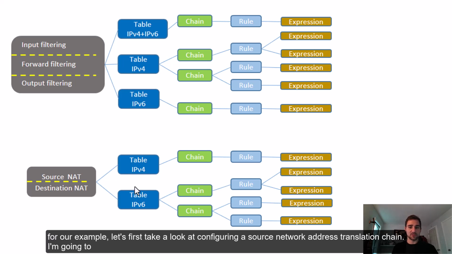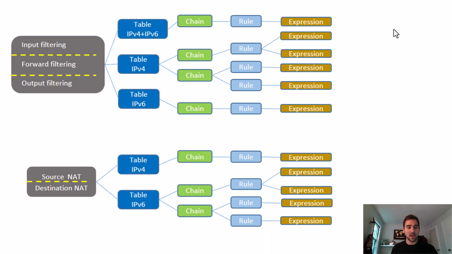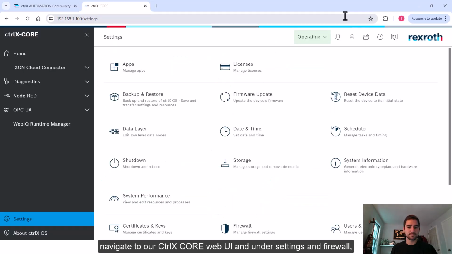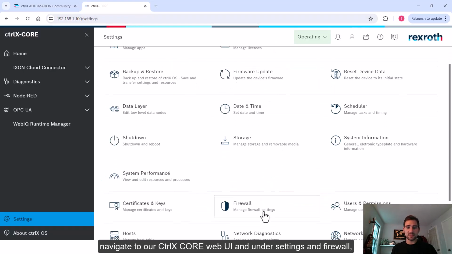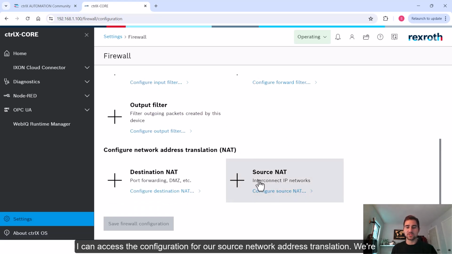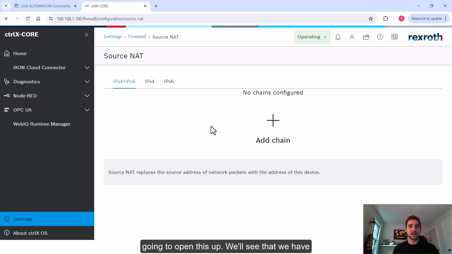So for our example, let's first take a look at configuring a source network address translation chain. I'm going to navigate to our ctrlX Core Web UI. And under Settings and Firewall, I can access the configuration for our source network address translation. We're going to open this up.